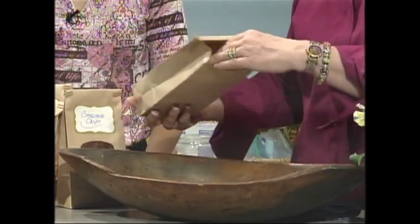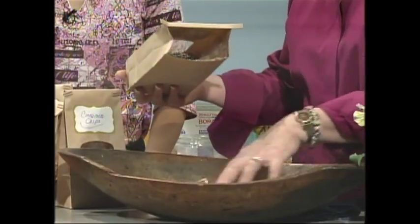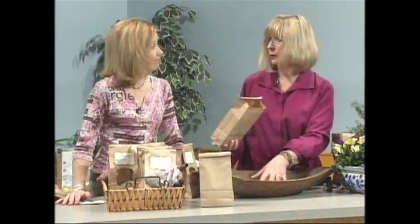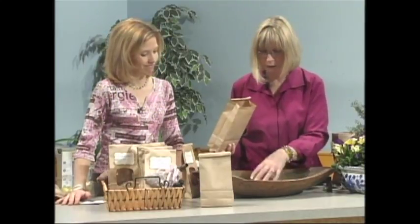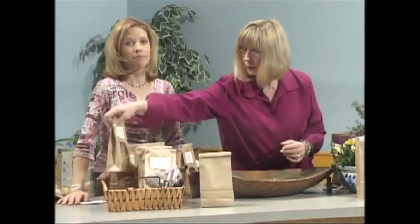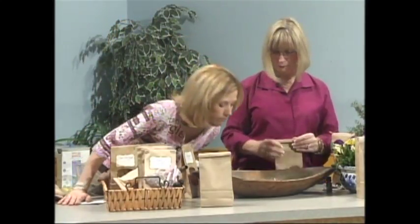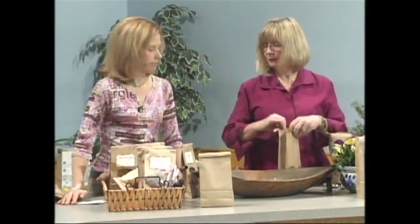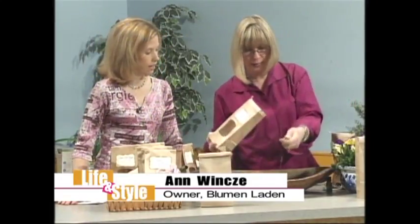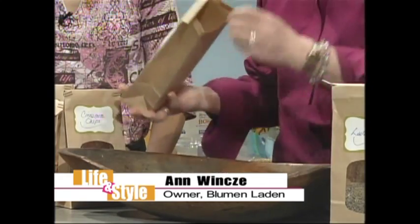Lavender also is a wonderful moth chaser. I love lavender. Lavender is fabulous for lots of different things, for sleep pillows. It's edible. You can cook with it. It's just wonderful, and it really does scare the moths away. I wish you could smell it because already it smells so good. This is next, lemon peel, just dried lemon peel.